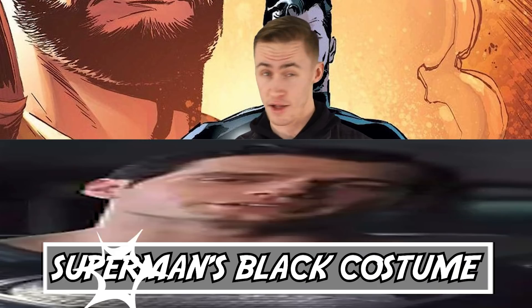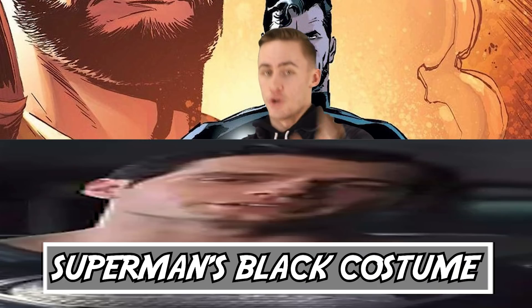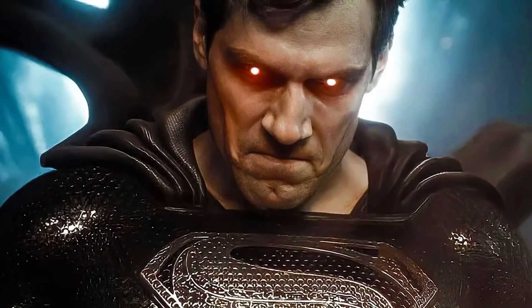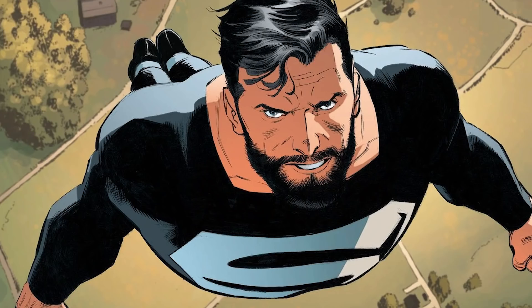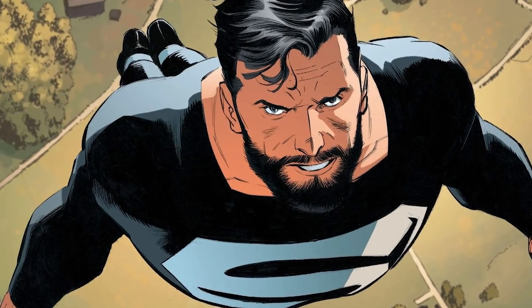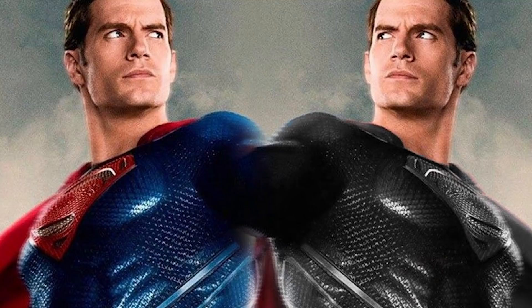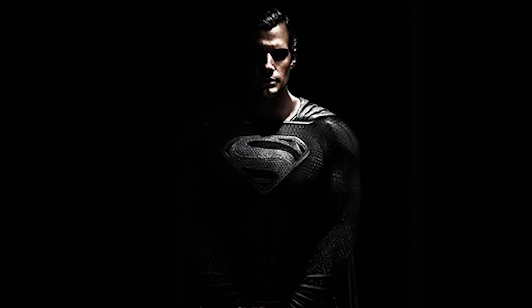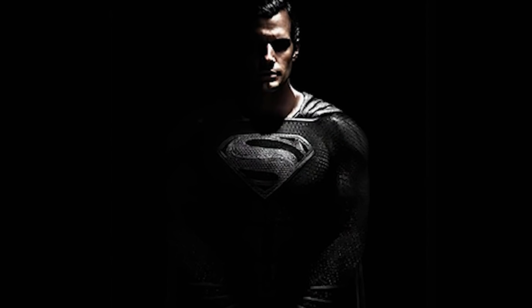Number 6: Superman's black costume. Look, he may have a mullet, but Superman in a black costume? After the Man of Steel was resurrected in Superman volume 2 number 81, after his death at the hands of Doomsday, he came back with an all black costume with a silver symbol and wrist gauntlet type things. You put any hero in black compared to their usual color scheme and I'm here for it. The costume would get a revamp in the Justice League live action movie when Henry Cavill comes back to life, and it looked even better there. It may not have lasted too long, but this costume has a definite place in my favorite alternate superhero costumes.